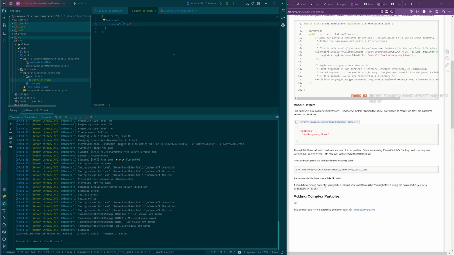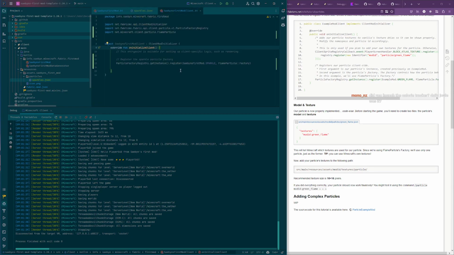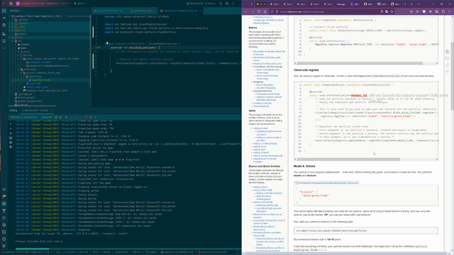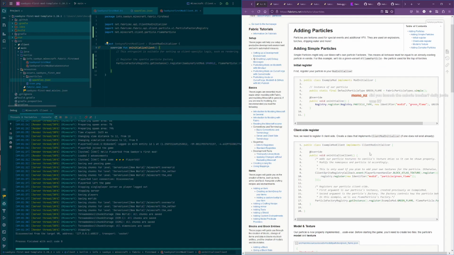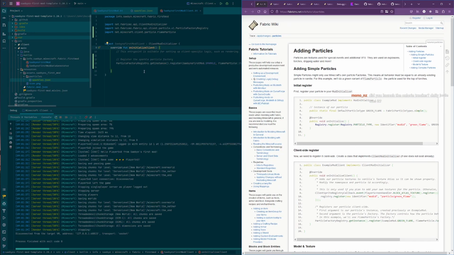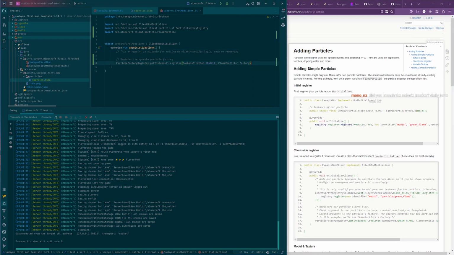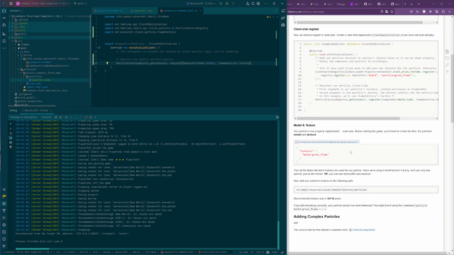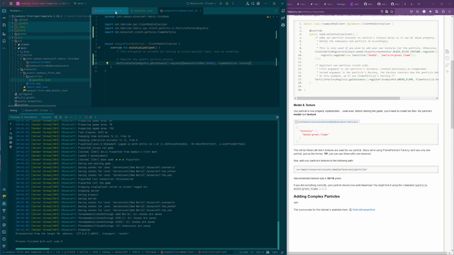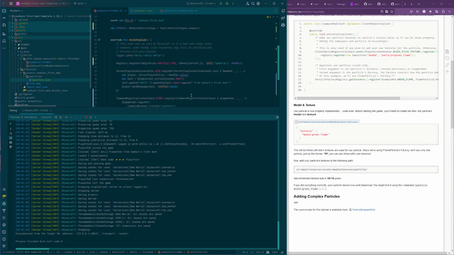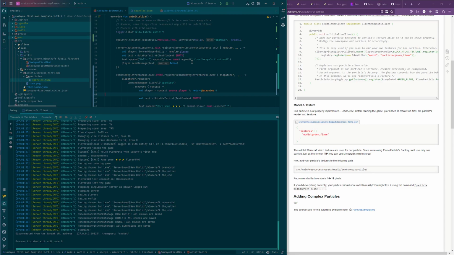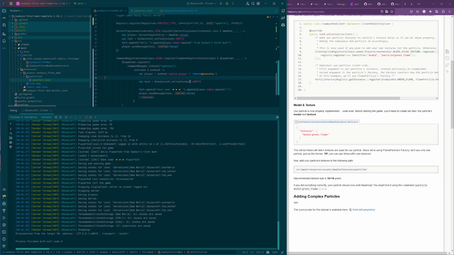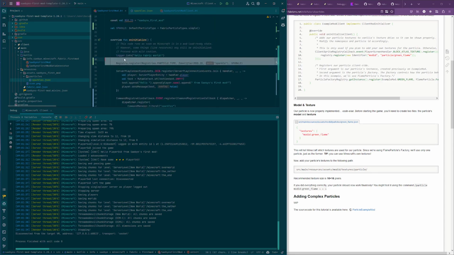Maybe it should be Flame Atlas. I don't know. We'll see. Okay, so this should add the particle. It's still not gonna do anything. But now I guess the question is, how do we, let's go back to this. When I set this up, was there something I did that specifically said that there would be a texture? No, I just registered this, right? Okay.